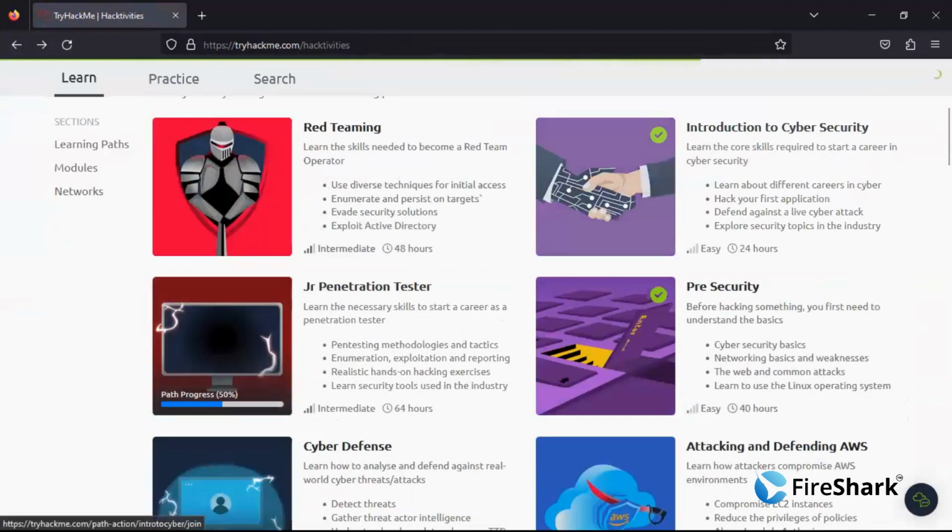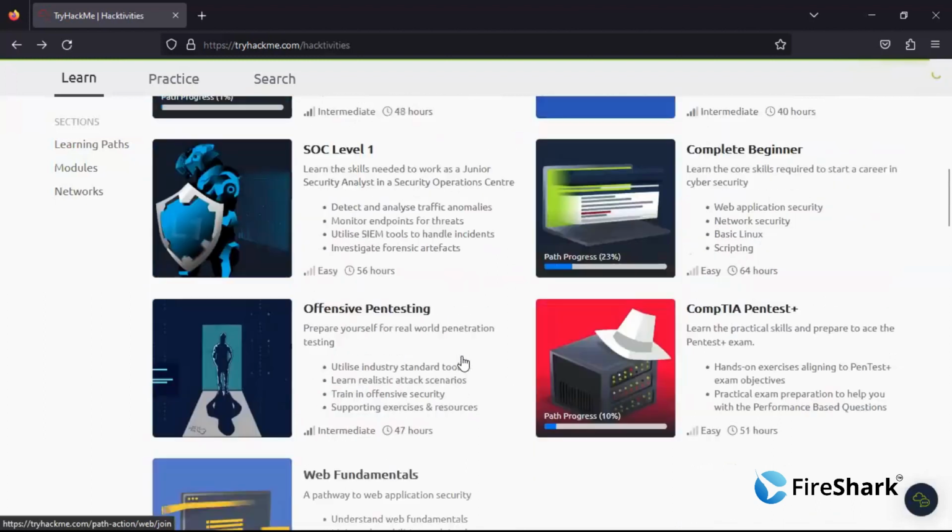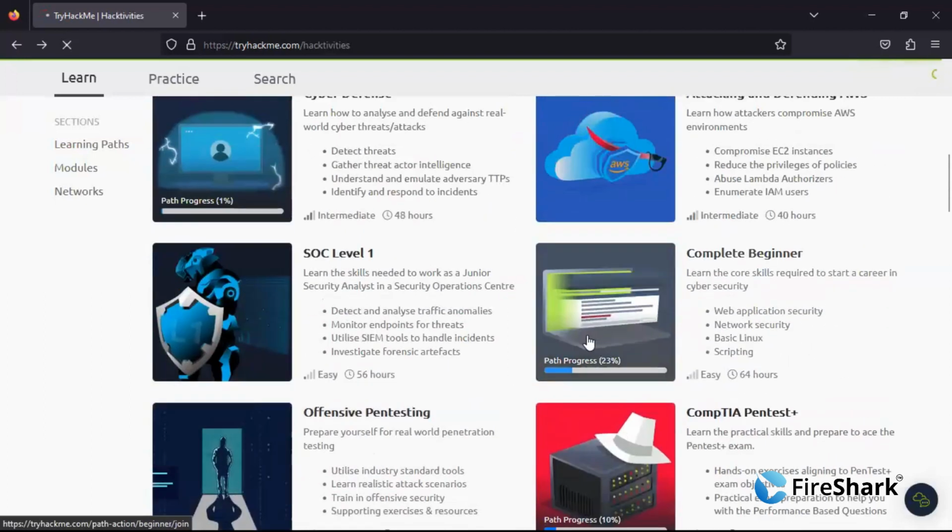So we have covered the introduction to cybersecurity, pre-security, and junior penetration tester. And now I think we'll cover the complete beginner path.